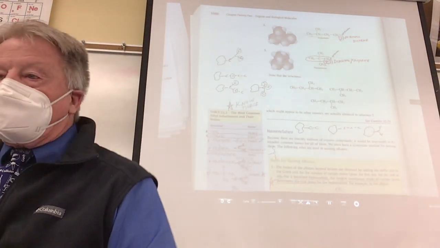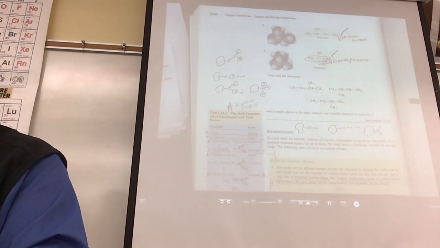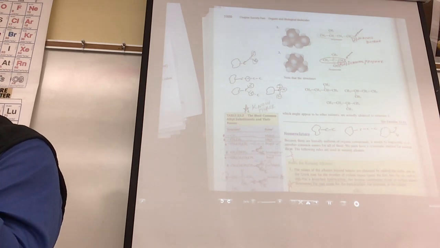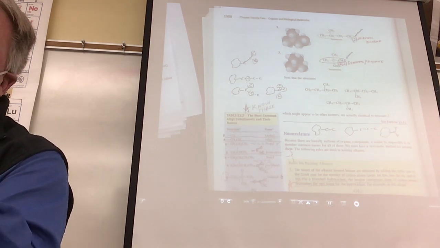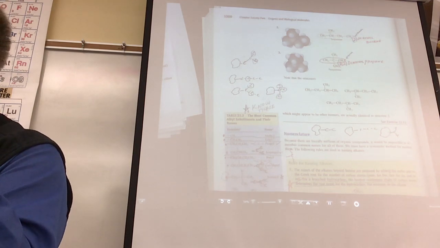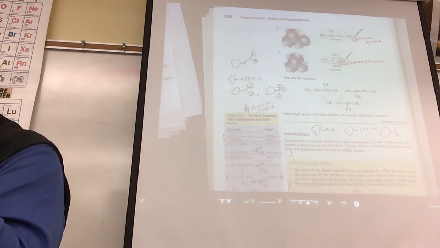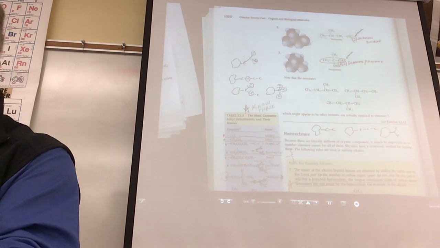If you'll go to page, if you don't have your book with you, that's fine. But if you'll look up here at page 1000, the first thing we learned was that we're going to name them a little bit differently now. They had a systematic name that at first they thought, hey, this is kind of cute, isopentane, neopentane, one branch, two branches. But then they found out there's way more than we thought, and so they had to come back with another system. What you're learning here is the one you're going to see if you become an organic chemist.